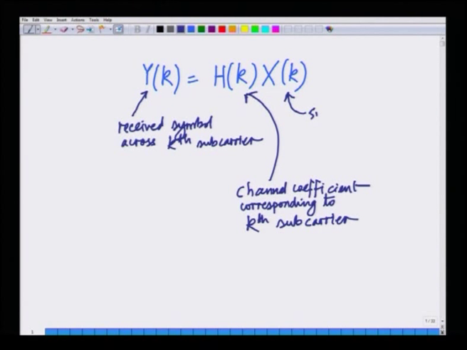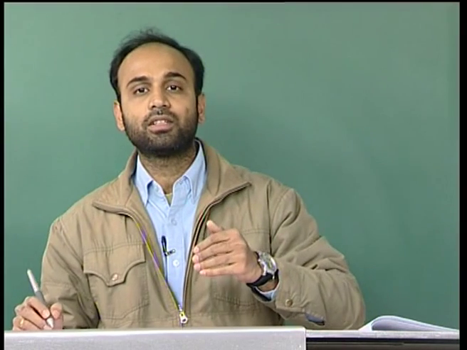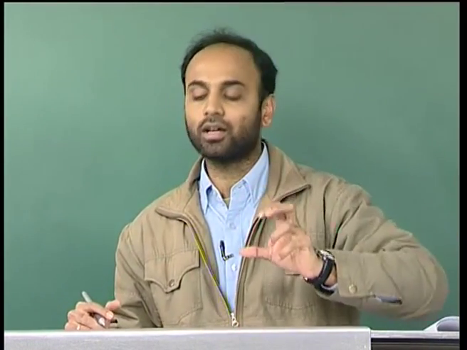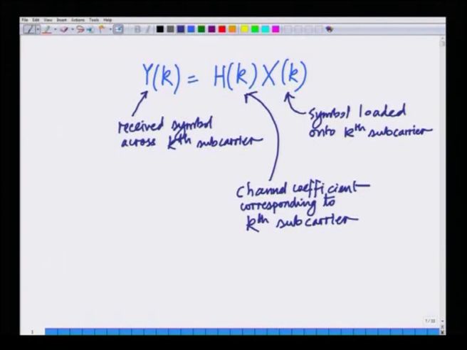This is the symbol loaded onto the kth subcarrier. Remember, before transmitting the symbols, we are taking an IFFT of this transmit symbol. So each symbol can be thought of as existing in the frequency domain and as being loaded onto the kth subcarrier. We are taking the IFFT and converting these symbols from the frequency domain into the time domain. That's a simplistic way to look at it. So Xk is nothing but the symbol that is loaded onto the kth subcarrier. These are the digital modulated symbols, BPSK, QPSK modulated symbols.